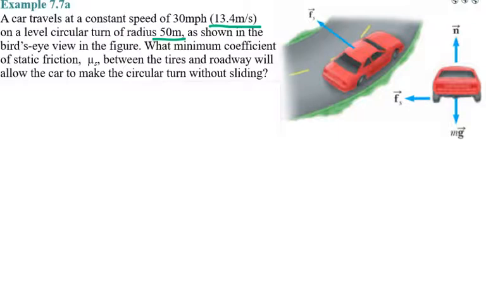And I wanted to pay attention here that it is a static friction because the car is not skidding on the road. It is traveling without sliding. So it is static friction. So I will say that the force of friction in this case, let's call it little f, is your centripetal force.